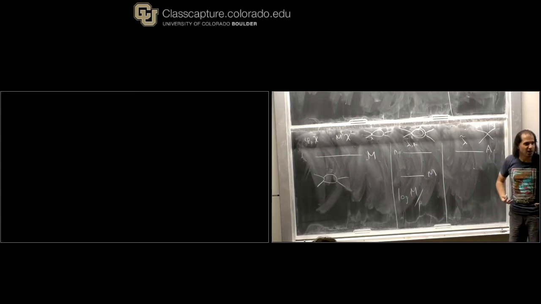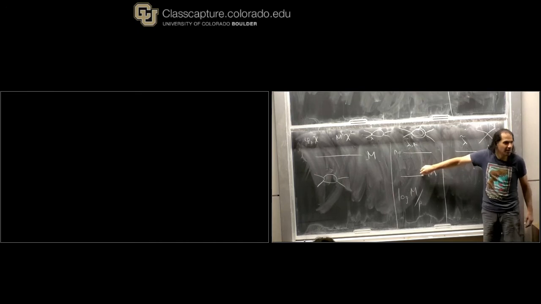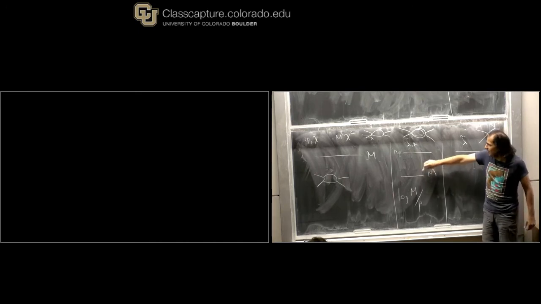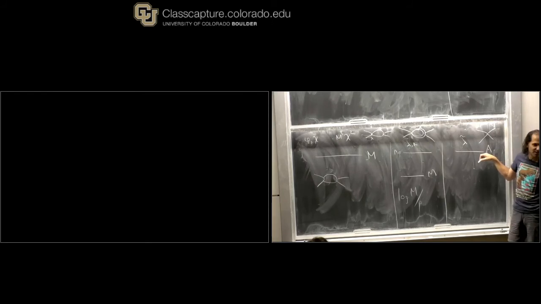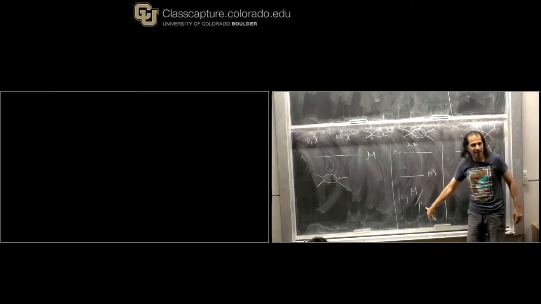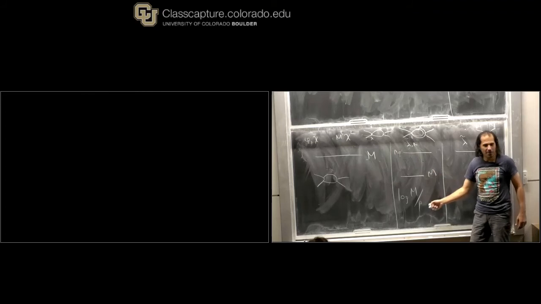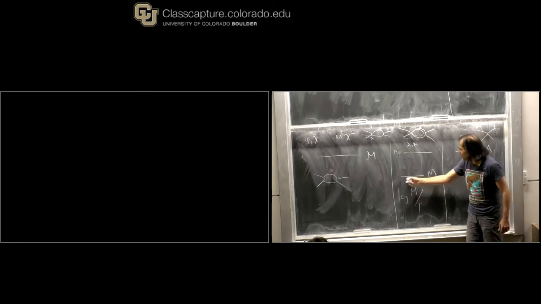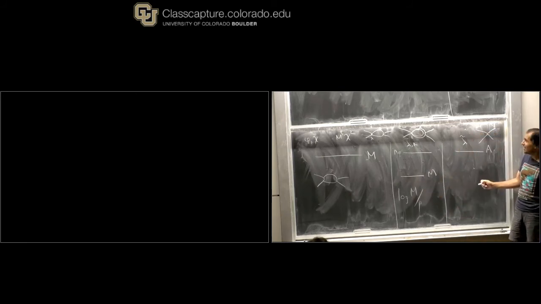To do that, you want to find a convenient place at which to compare these two theories. And the convenient place to compare the two of them is right around the scale M. Why is it convenient? Because certainly above M, it's stupid because this theory doesn't even see that particle is there. And way below M, it's bad because there are big logs here. But if you do it somewhere in the neighborhood of M, then if you compute something in this theory and compute the same thing in this theory, then that tells you what to call the coupling constant of this theory in order to then be able to do physics with this theory.